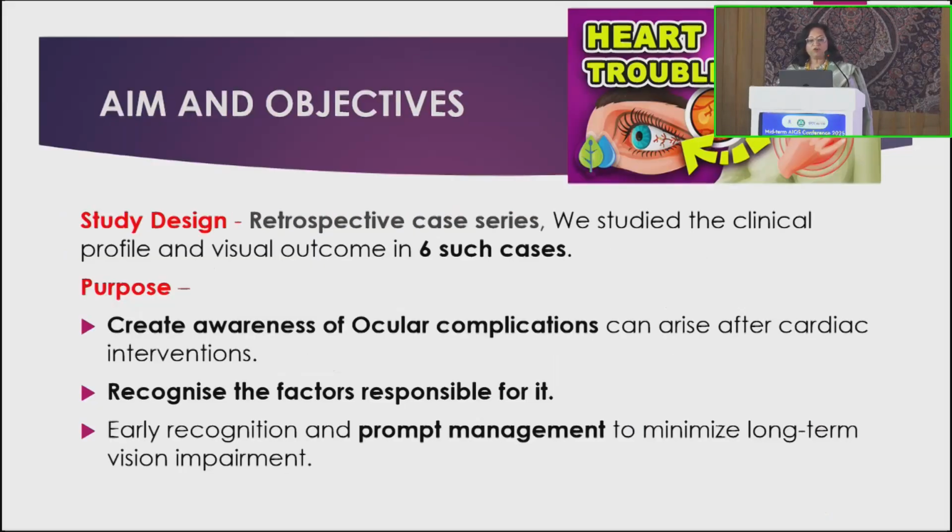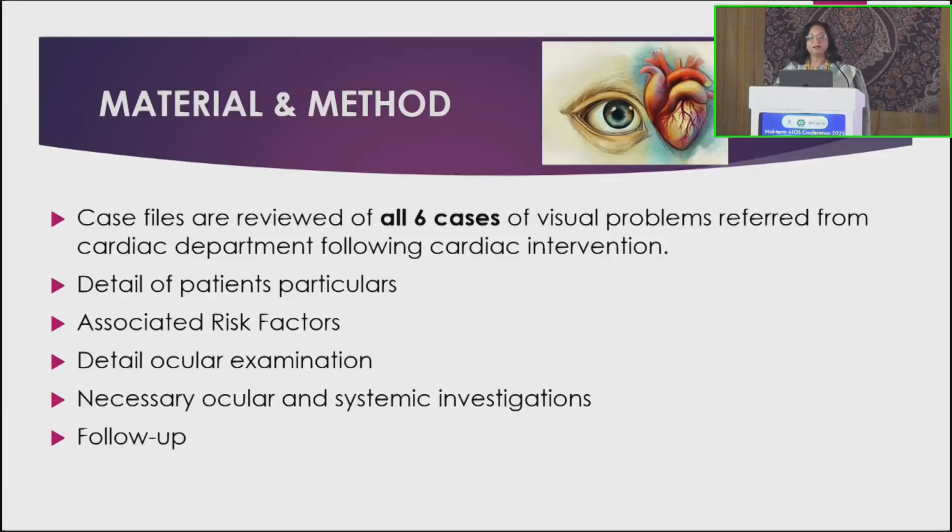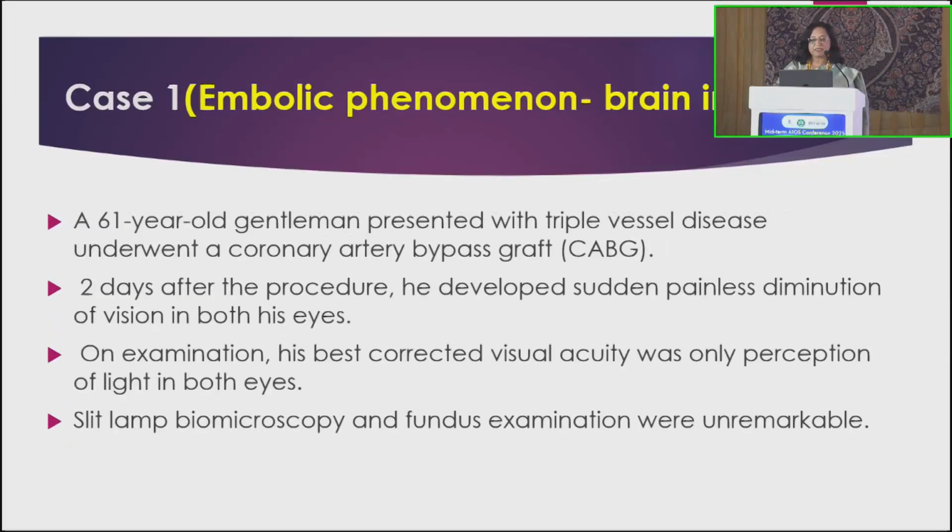So my aim was to have a case series of retrospective cases, which are 6 in number, and to create awareness among ophthalmologists, because when I saw my first case after a cardiac bypass, the patient lost vision, I was not able to give any answer why it had happened, because I was not aware of such a condition. When I read and came to know, then I could find out what the problem was. So these are my 6 cases, where the causes are different in each case.